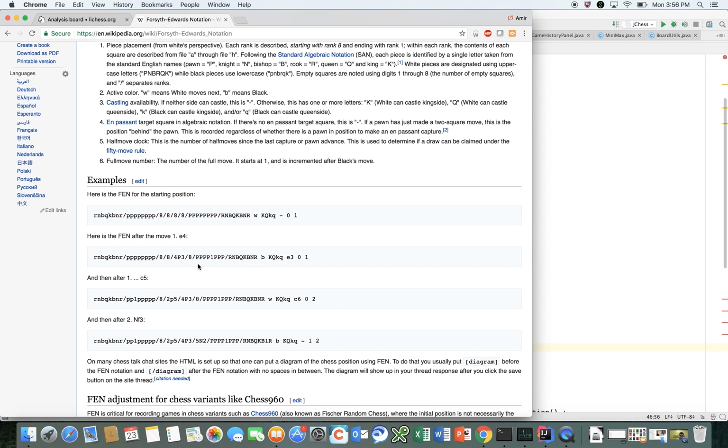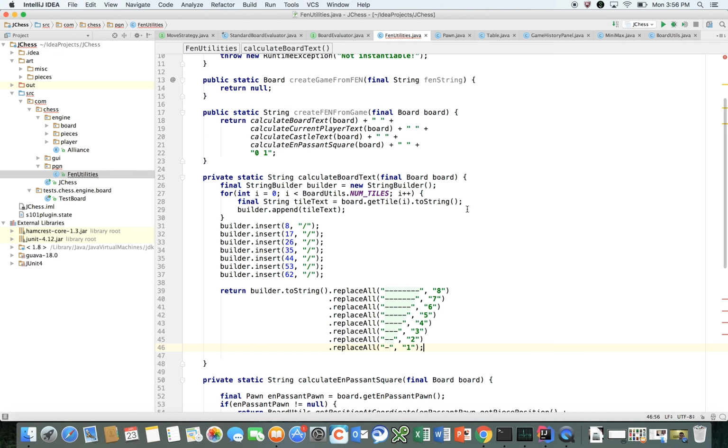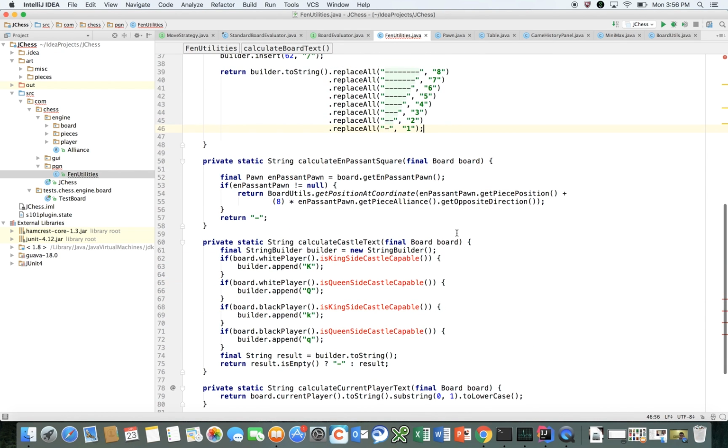So if you read through this, what you'll find is that you basically want to replace the dashes with the number that you have here, right? So if we had 8 dashes, we would literally replace it with the number 8. If we had 2 dashes, we would replace it with the number 2, right? So yeah, that is it for this. And next we have to define these 4 methods.